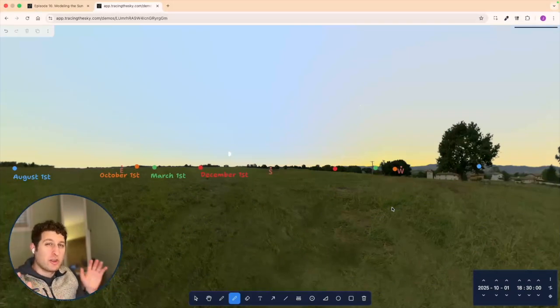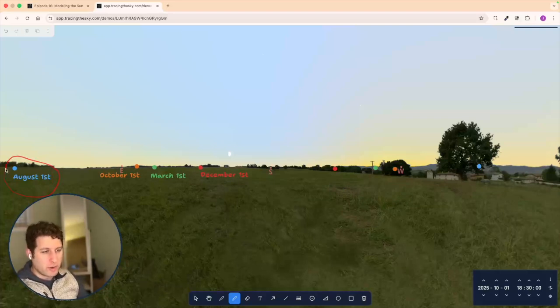Okay, so here we are really zoomed out so we can see where the sun is rising and setting at the same time throughout the year. And so one small change I made is that instead of July, we're going to look at August, just because we can't fit July on the screen at the same time as all the other months. So we've got August in blue here where it's rising, and then over in the west you can see a blue marker for where the sun sets in August. You can see December here at the other extreme of winter where it's rising, and then the west where it's setting, and then green for March over in the east, and then over here in the west, green for where it's setting, and then orange for where the sun rises in October and where it sets in October.